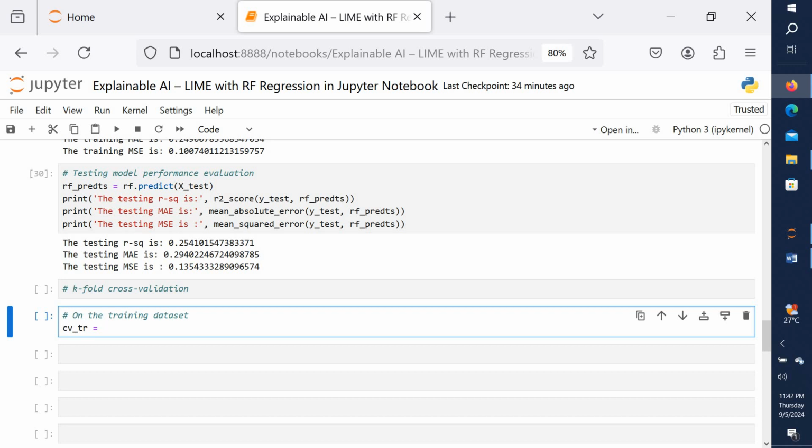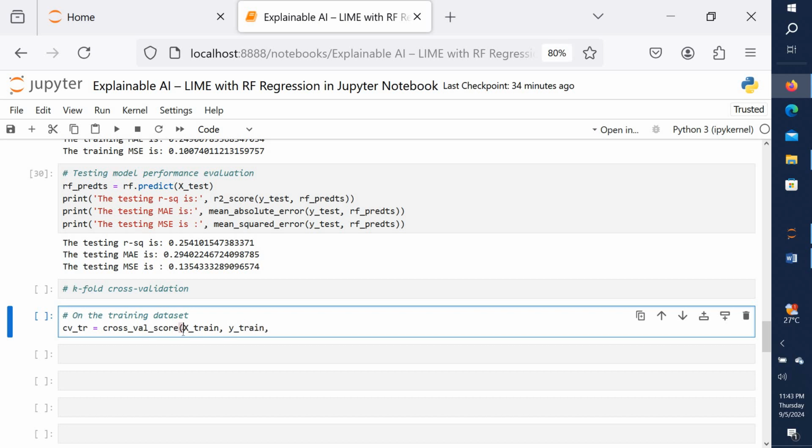Cross validation for training model, cross_val_score from x train, y train.